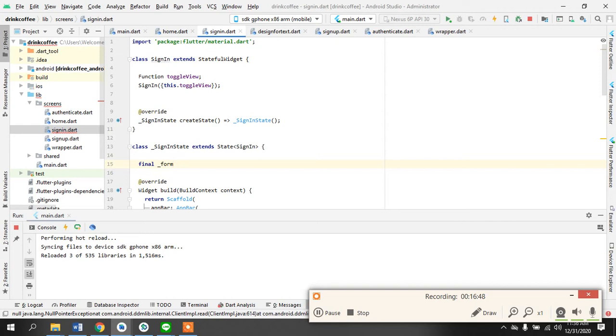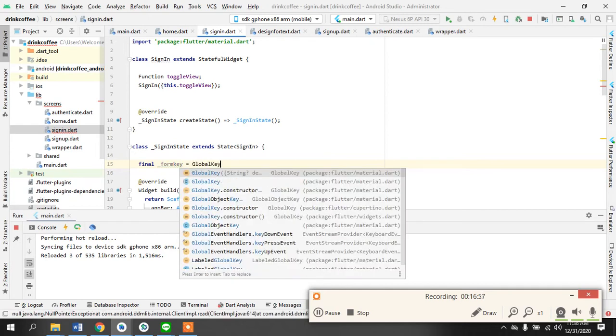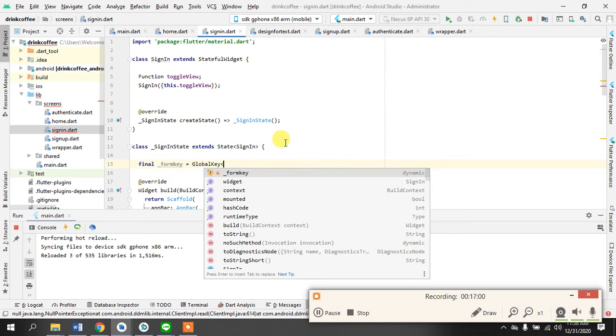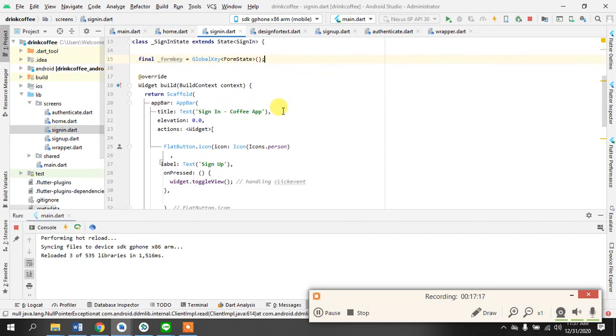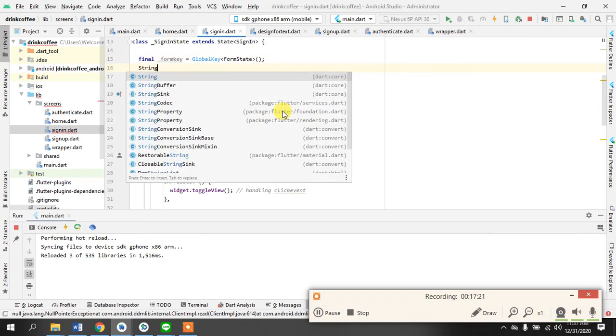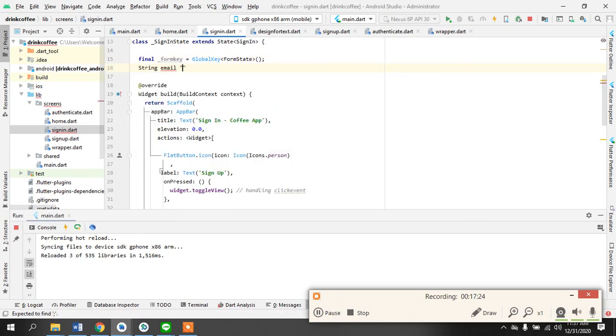The underscore represents that it's a private variable and cannot be used anywhere else. Global key, form state. I will explain once we use this key why we are doing this. This is for validation purposes, and we will take two empty variables, so we can add values to them, string email and password.